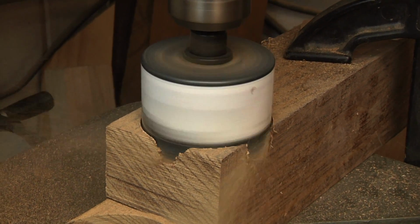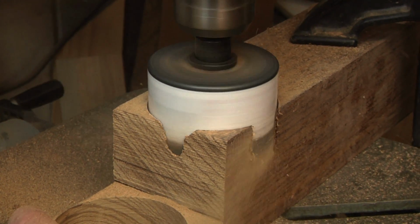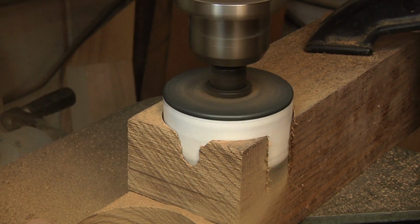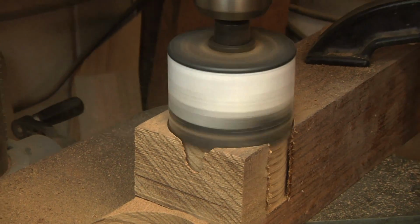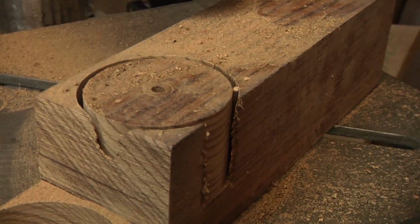Makes a lot of sawdust. But when you have a hole here, it clears it out really fast, so it's nice. You can bog down your drill press if you rush it. And we're about ready to bottom out. That's as far as we can go right there. So you can see now what we have is a blank drilled, and we'll probably get 3 blanks out of this one cut.